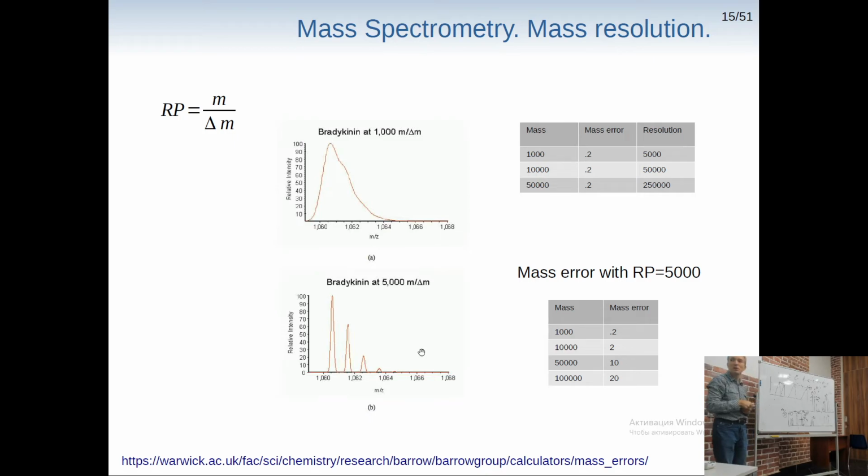Yes. It is possible, absolutely. But what would be easier? Just counting how many those isotopic peaks are here, or doing some complex math? Of course, that's why we actually, another reason why we want high resolution mass spectrometers.